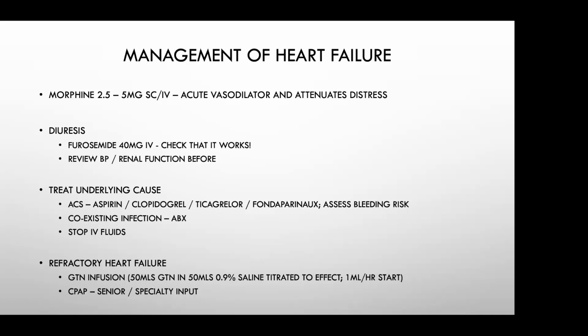So if they are having an acute coronary syndrome, assess their bleeding risk. And those are the medications most commonly associated with ACS. Locally, everyone will have different policies, so please check that. It goes without saying, if they're on fluids on the wards, then stop the fluids. If they've got heart failure beyond that acute management, they may need a GTN infusion. And at this point, again, you want to seek specialist or senior input.